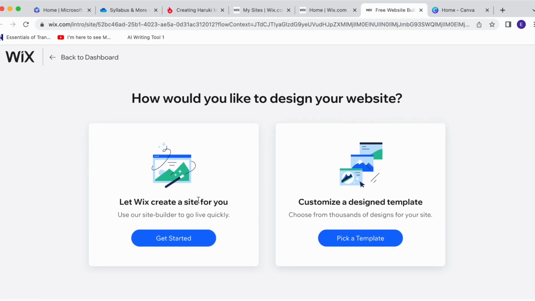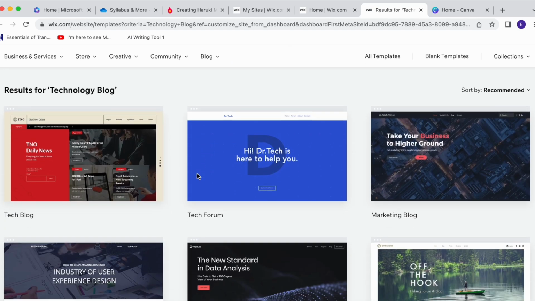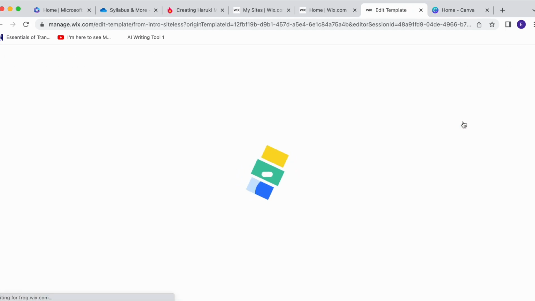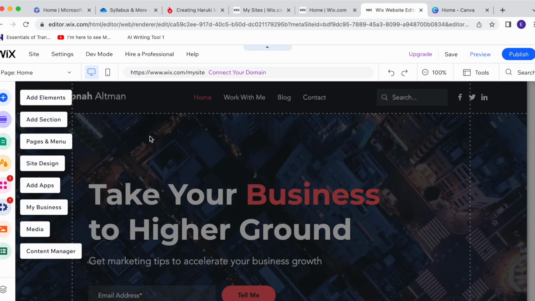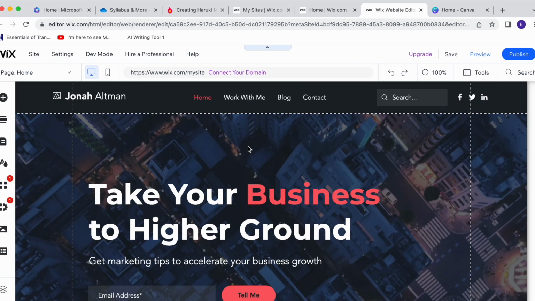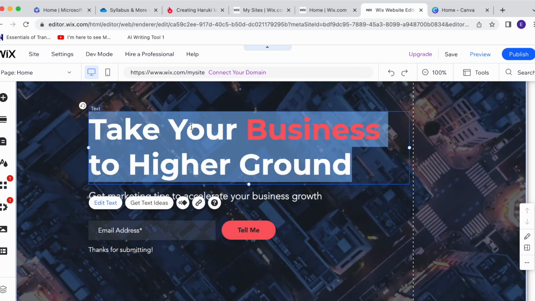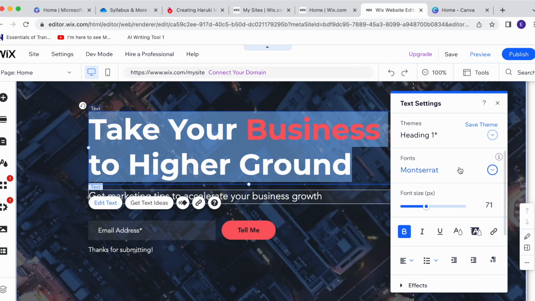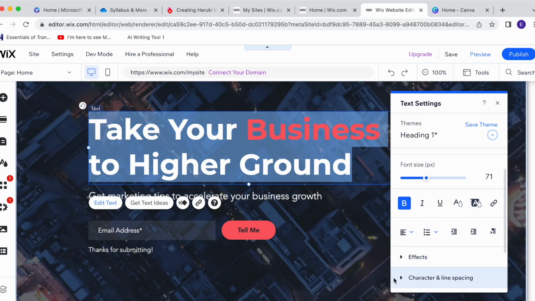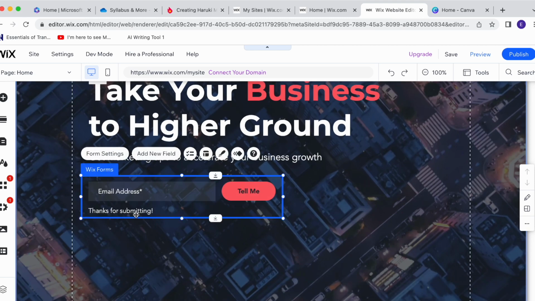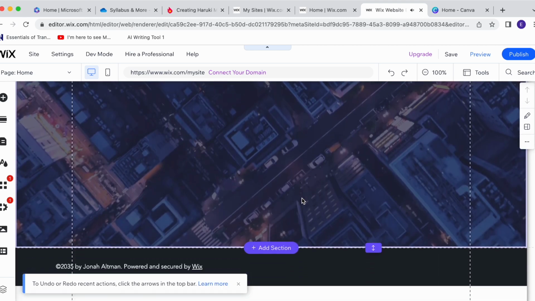It's going to ask if you want Wix to create a site for you. I would say, you can do that. I would just pick a custom design template and work from there. So I think I've used this one before to some success, but you'll want to choose one that's customizable, that you'll be able to put a lot of your own styling into. And then from there, things are pretty simple. All of this text is editable. It's just text boxes. You can change the fonts. You can change the font size and weight and orientation and all things like that. If you want to get rid of something, just highlight it and click delete and it'll go away.